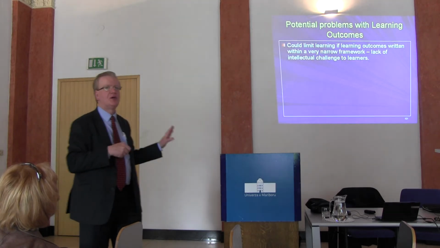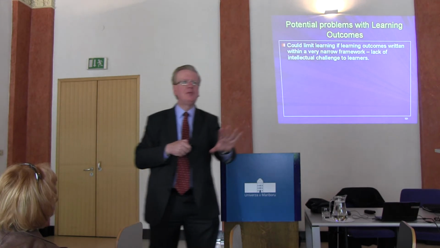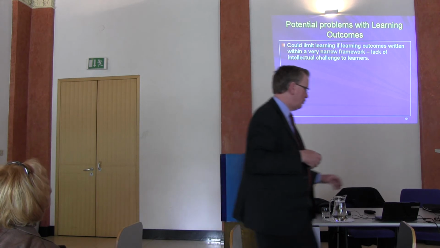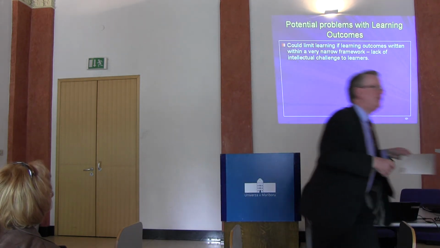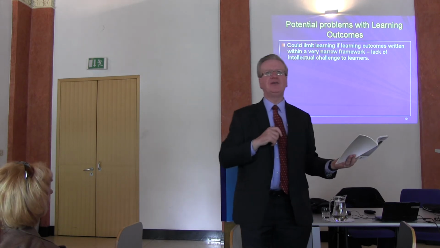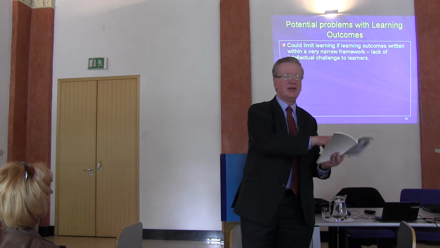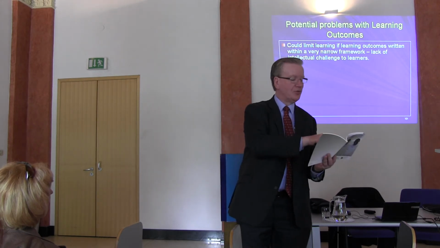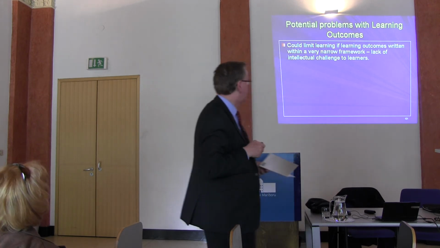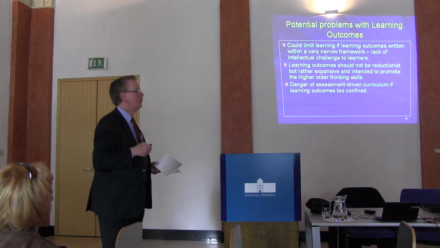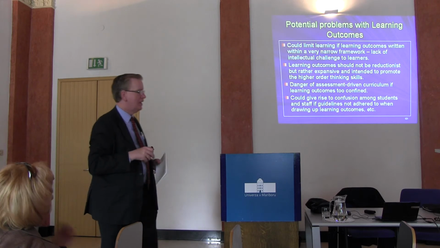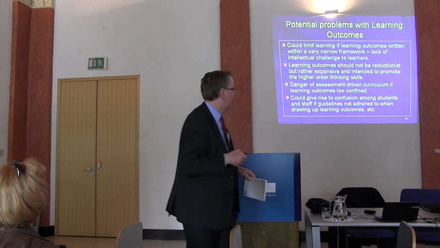There are some potential problems. We must apply the rules for writing learning outcomes. It is very easy to do, because if you have the book on one side with the list of all the verbs in the area of analysis, and you want to write a learning outcome in the area of analysis, you just go from the list to your computer. So it's very straightforward, really. It's important that we must make sure that we improve higher order thinking skills, and we must adhere to the guidelines.